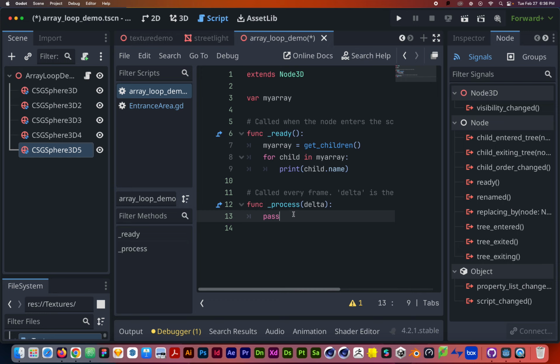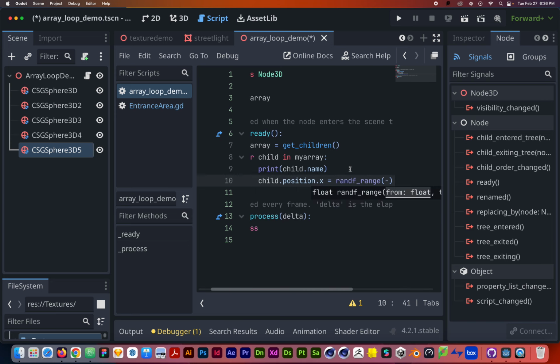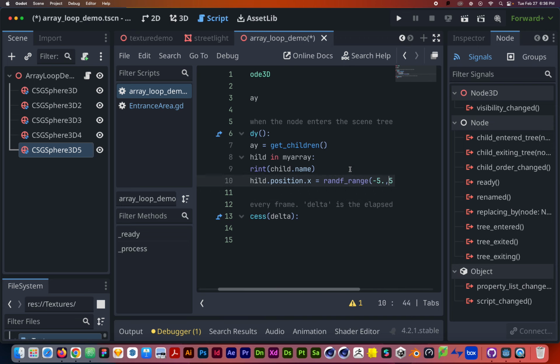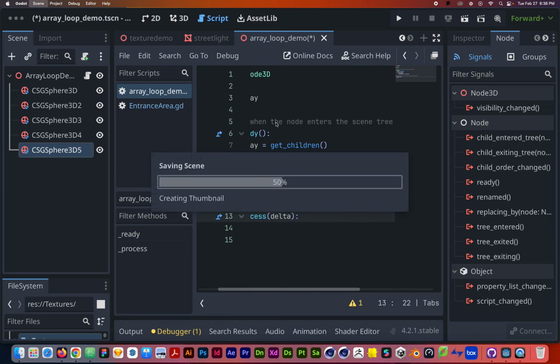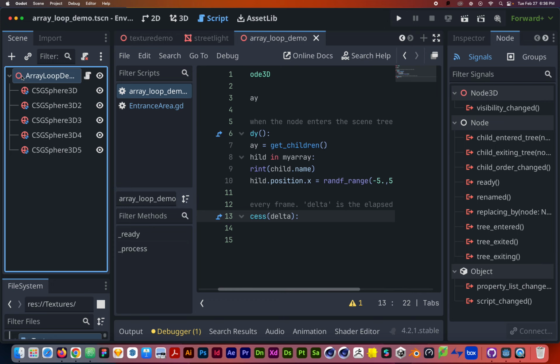And so now I'll do for child in array, child dot position dot x equals randf range -5, +5. I love these randf ranges. They're so handy. It's really, really good. And so then now I can save that, and we just need a camera.